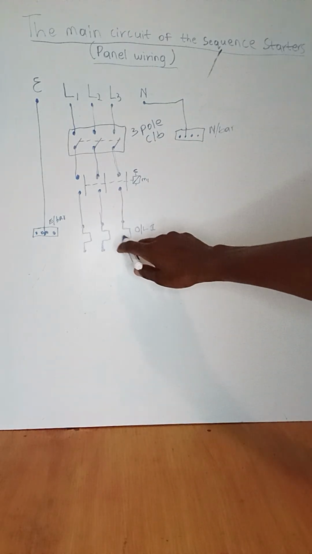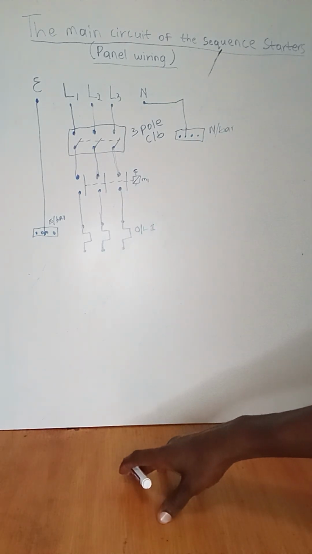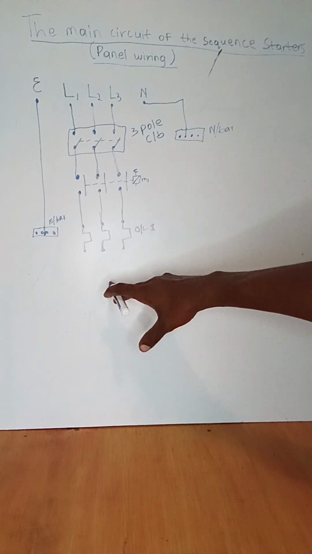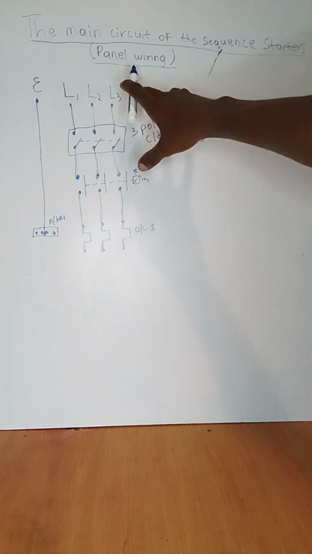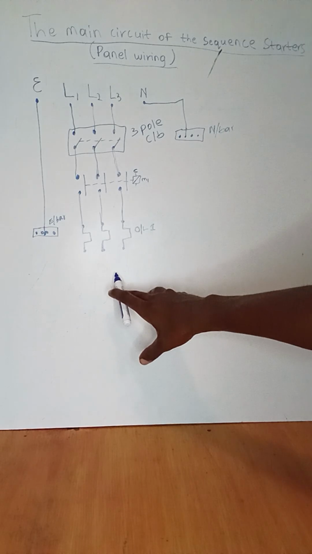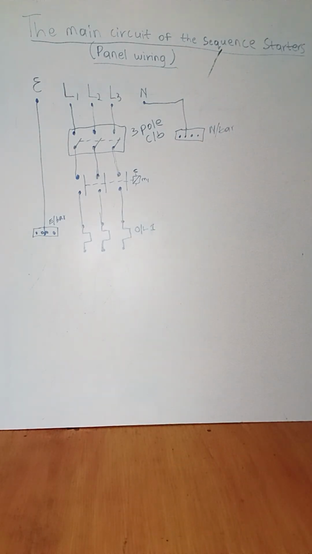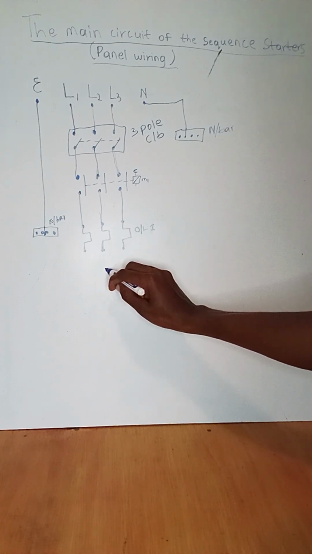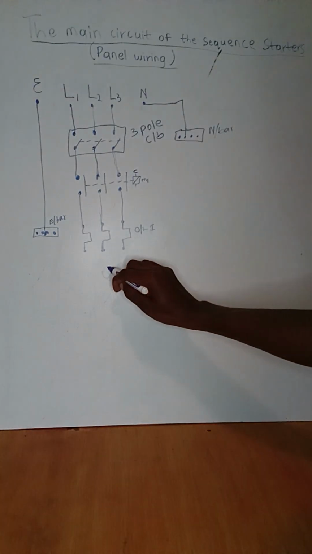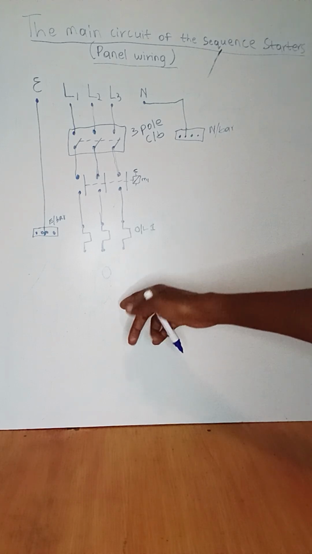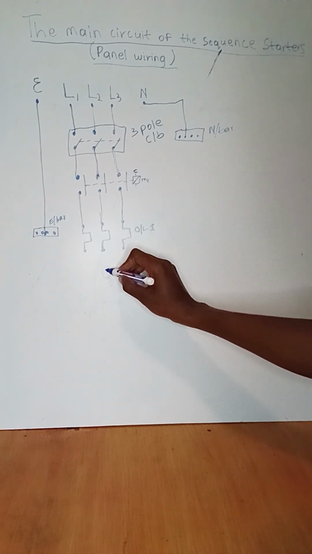And then from there, after the overload relay, our supply will go to the ammeter, the ammeter that will read the current flowing from the supply through all the components, all the way to the motor of motor 1. So we will insert the ammeter in one of the phases. It can be live 1, live 2, or live 3. So we have chosen to insert it in live 2.